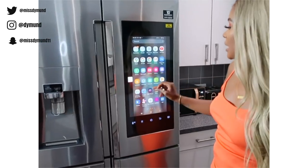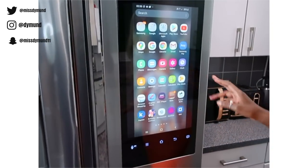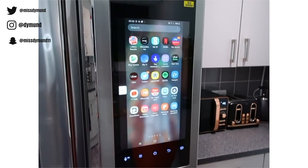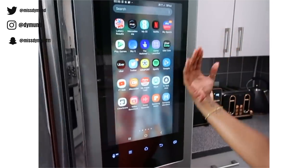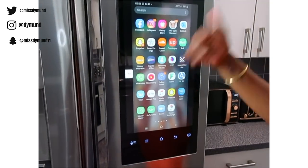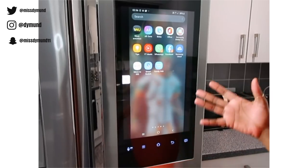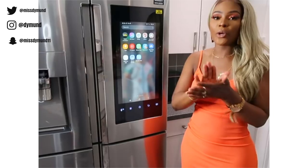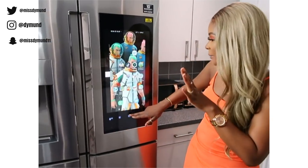And obviously, again, you can go on your Google app just there. You can go into your Play Store just there. You can access your Netflix, your Sky Sports news. You can order Uber Eats from your phone. Like, there's so much you can do. I can go into my Instagram from here. I can go on my Snapchat from here. It's just one of those all-round technologies that you can literally use without even going on your phone. Everything is right there through your fridge. It's absolutely amazing and I absolutely love it.